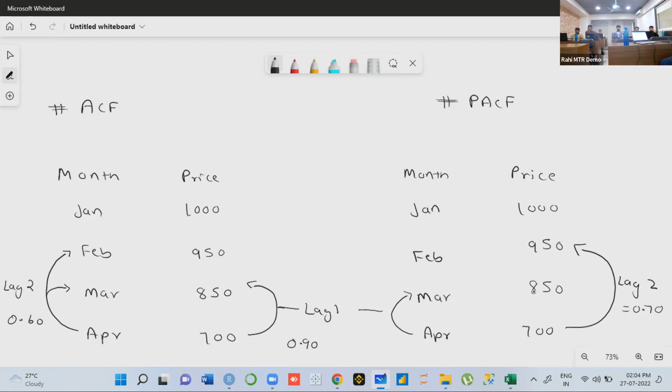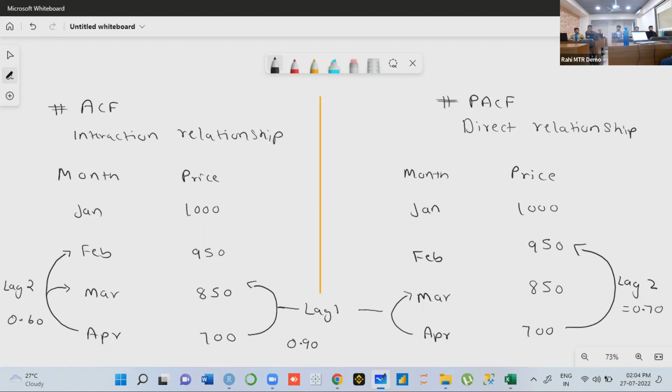Do we have March's interaction in PACF? No. So this is to capture the direct relationship, and the other is for the interaction relationship.